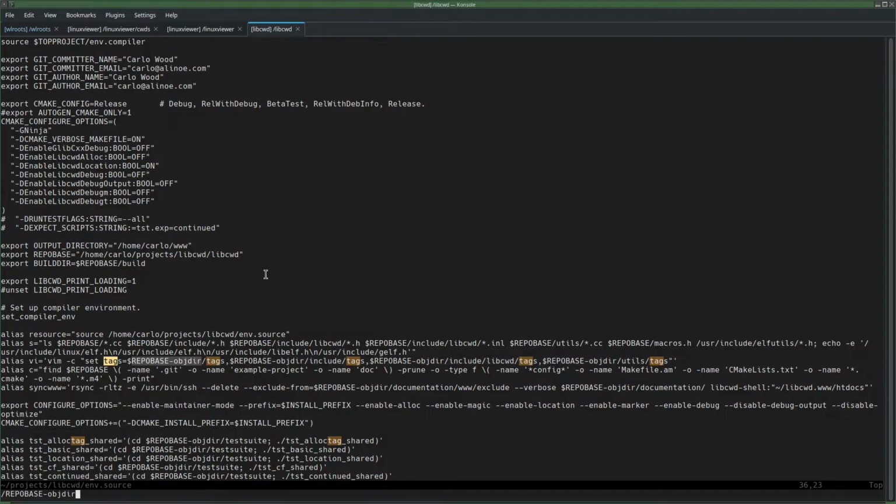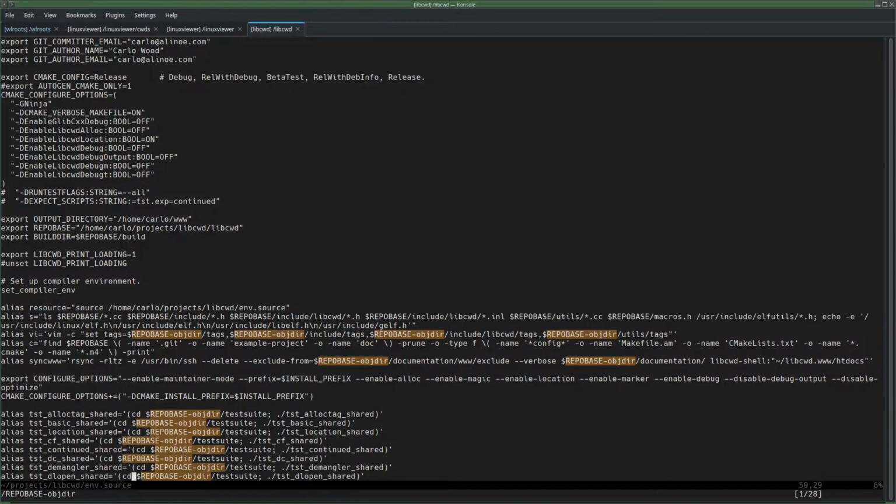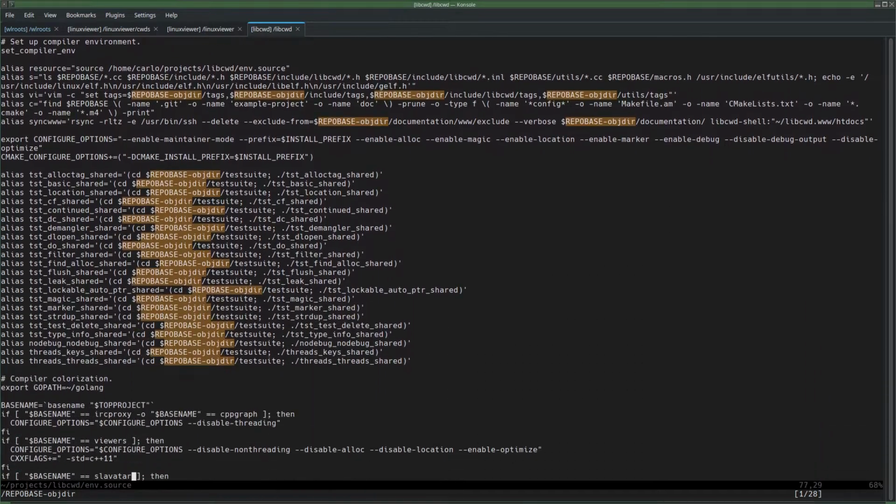I used to not have a build there. It's something from the last year or something. So instead of using a repo base object there, I should now use a build there.